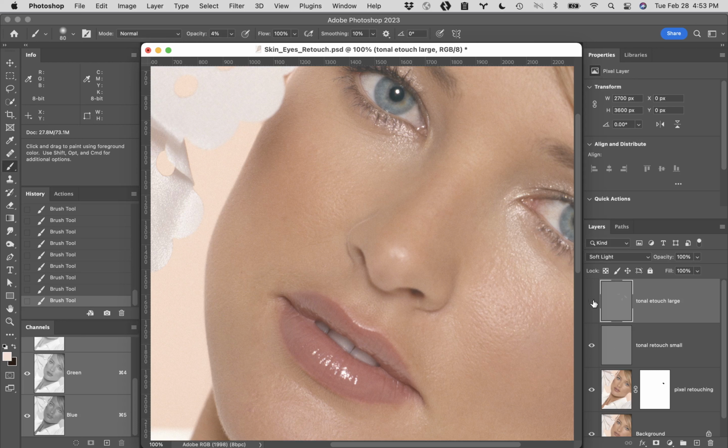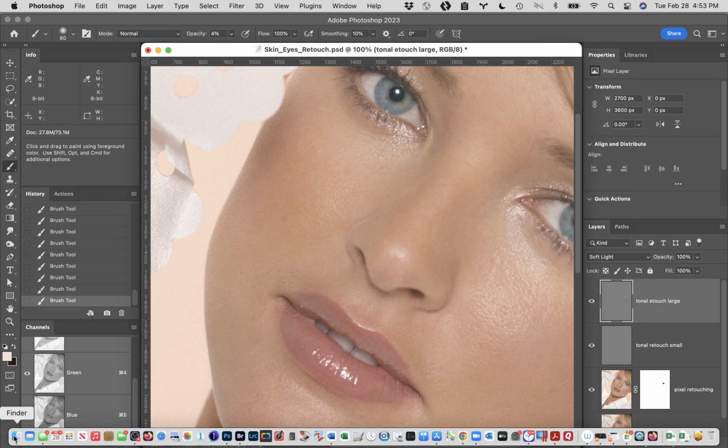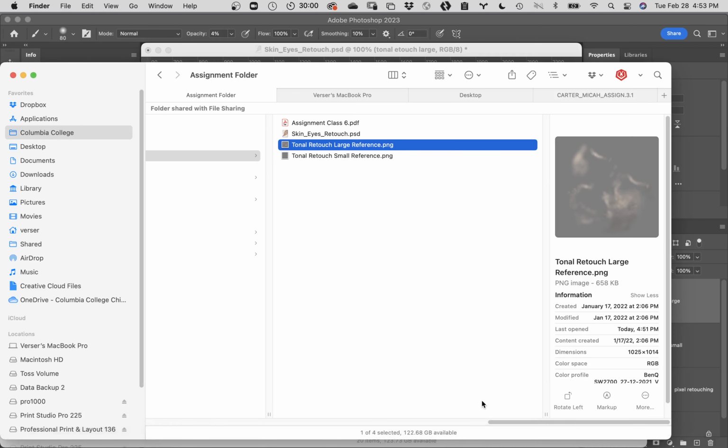But you can now see, if I turn these on and off, that these areas are getting lighter and darker. Does that make sense to everybody? So once you do all the texture part, you go to a much bigger reference here and you do more skin smoothing all over. And finally, I'll show you what the result looks like.